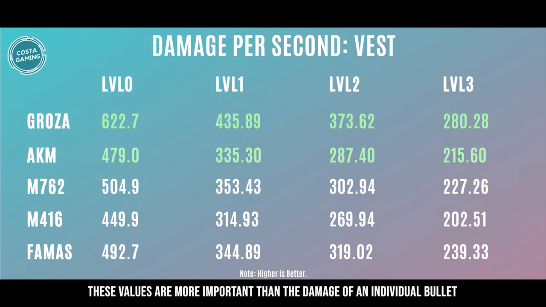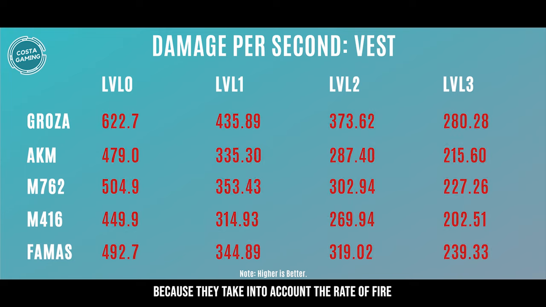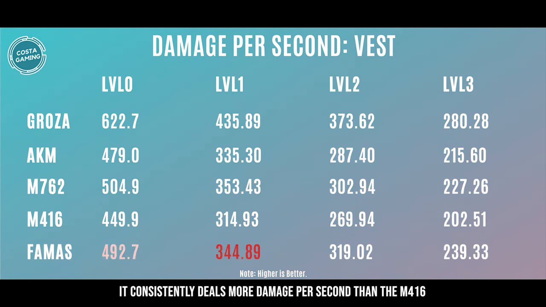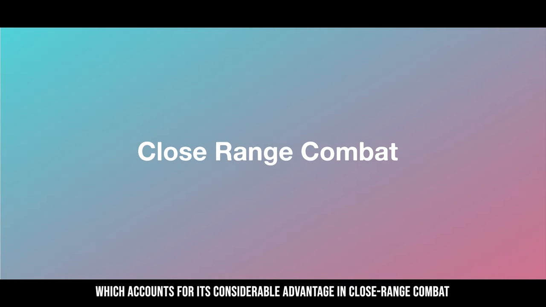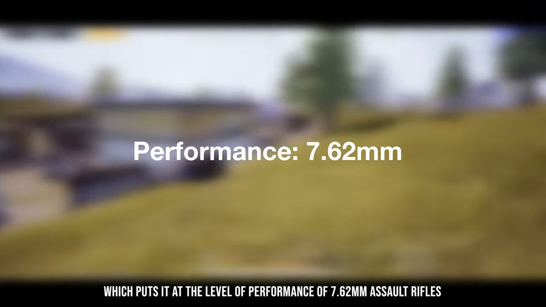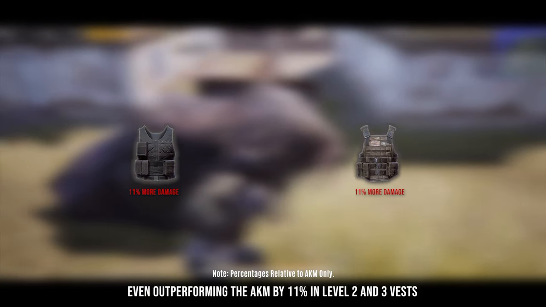These values are more important than the damage of an individual bullet because they take into account the rate of fire. It is now that we can see that the FAMAS shines. It consistently deals more damage per second than the M416, regardless of each individual bullet being less powerful, which accounts for its considerable advantage in close range combat. This feature has never been seen on a 5.56 assault rifle, which puts it at the same level of performance of 7.62 assault rifles, even outperforming the AKM by 11% in level 2 and 3 vests.